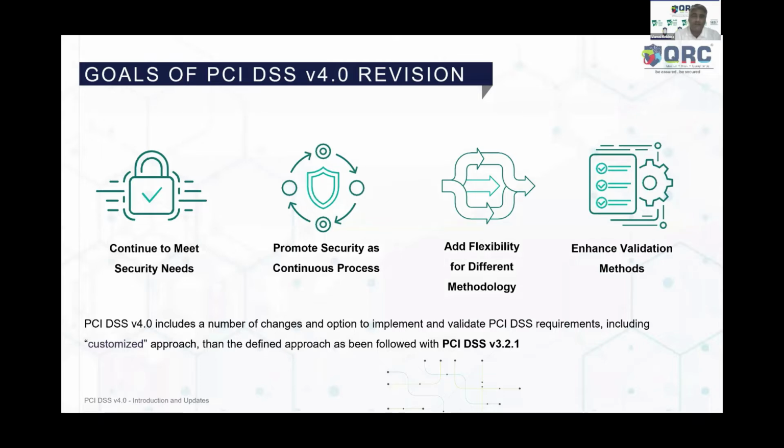Further, in the reporting options, they made an option to provide areas of improvement and also more transparency for the report reviewers. Earlier it was just yes or no, and how the particular requirement was implemented within the organization. But now in the reporting options, they highlight where the organization could improve specific security requirements. So this is how they made some changes in the standard to promote security as a continuous process.